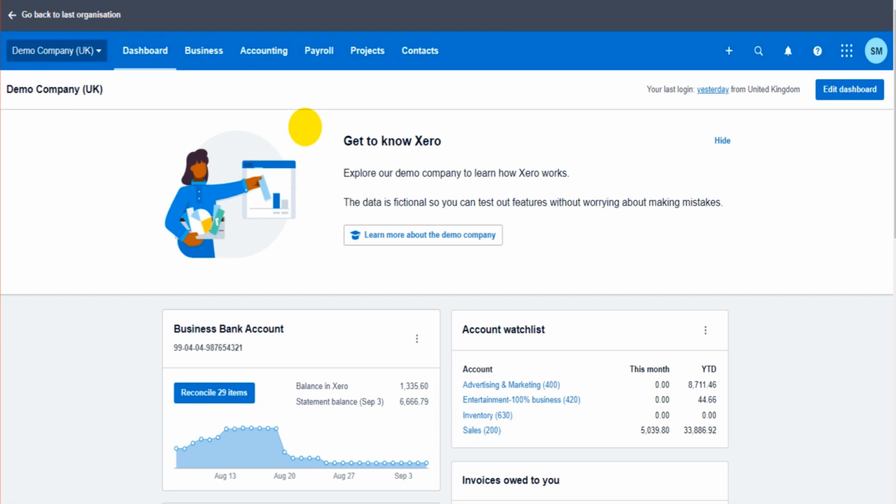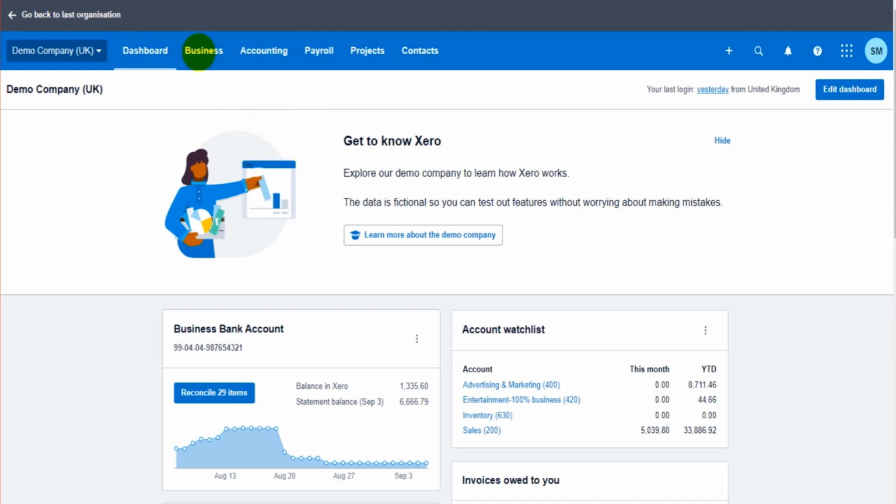So as an example, your business may have two shops. It may have a shop in London and a shop in Manchester. It's possible on Xero to add two categories, one for the shop in London, one for the shop in Manchester, and then assign the appropriate transactions to those shops so you can see how each shop is performing individually rather than the business as a whole. So it's all about splitting, specifying, categorizing transactions, usually sales and expenses, to see how different areas of a business is performing. This may make more sense as the video goes on.